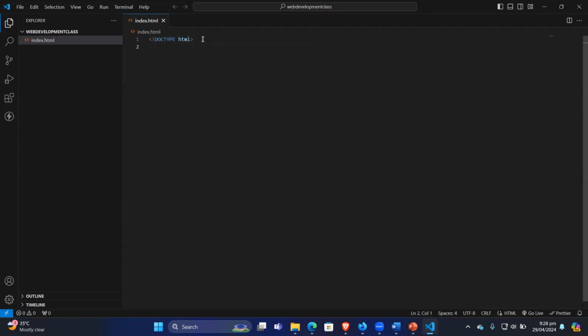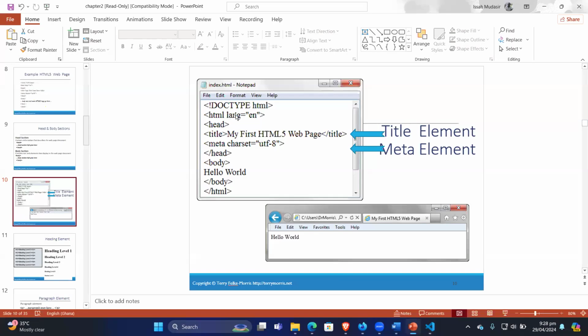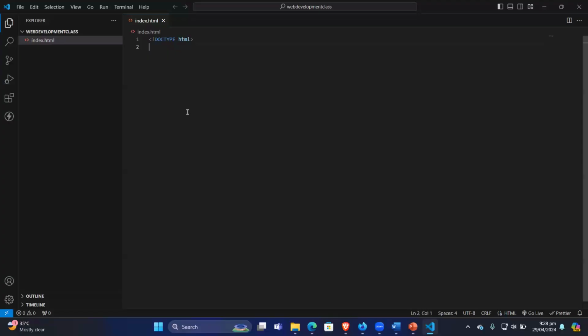Now you have to note that when you are typing, Visual Studio Code can make suggestions to you. For example, when I was typing, when I just wrote my less than, it suggested a lot of things for me. And the first one, doc type, is actually what I want. Because I mentioned that that is the first thing that you should write in your code. The next is what? HTML. So you write HTML. When you write, you press enter.